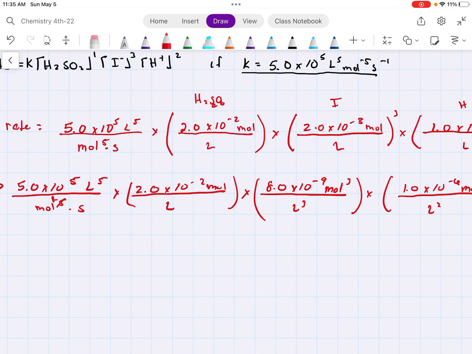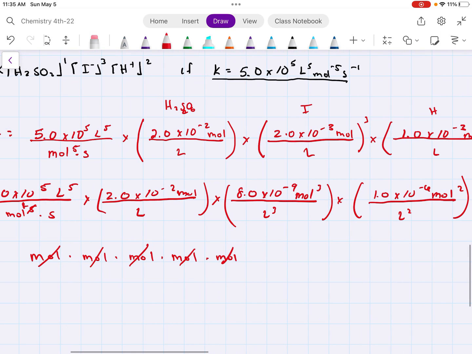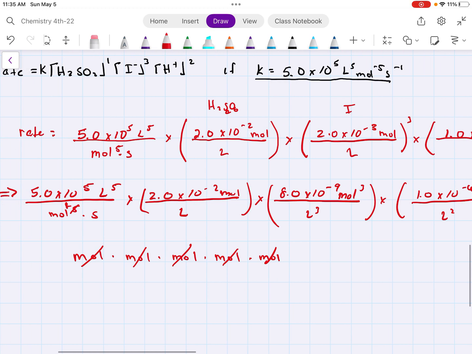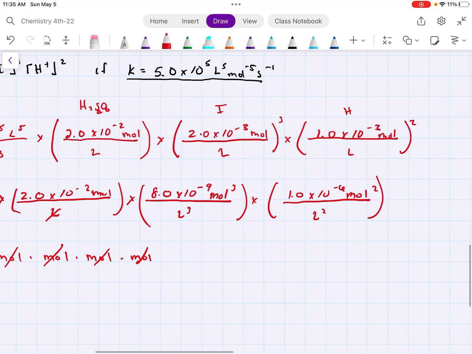So the first one here, you're going to cancel. Let's do it like this to make it a little bit easier for you to see. There's 5 moles to begin with. 1, 2, 3, 4, 5. Okay, so the first one's going to cancel the first mole. This one's going to cancel the next 3. And then the last 2 is going to cancel the 1 here, and you're going to be left with 1 mole up here. Same thing. Let's do the liters. This one's going to cancel 1. This one's going to cancel 2 more, and then you're going to be left with 1 liter at the end.